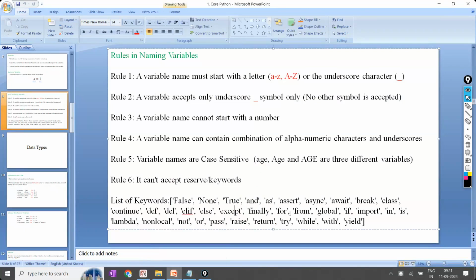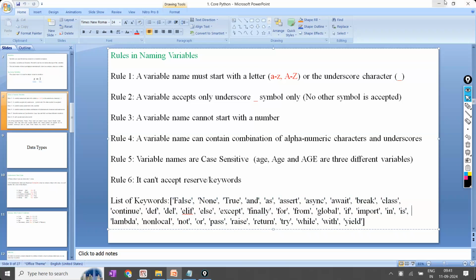And next one is, these are the reserved words. Reserved words cannot be used in the variable name. So what are these reserved words? There are some reserved words in Python. These reserved words we cannot use. Now, sir, what are these reserved words? In further classes, if I explain all the reserved words one by one, Python is completed. Understanding those reserved words is understanding Python. What is the importance of each and every word and what is the purpose of that?